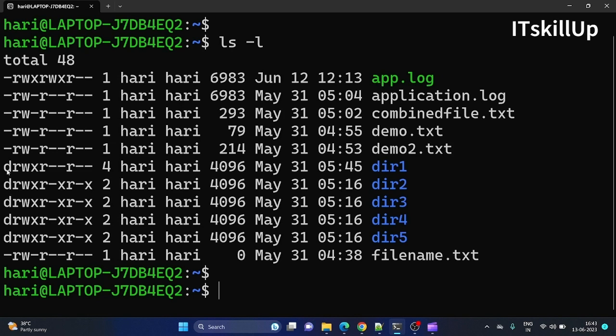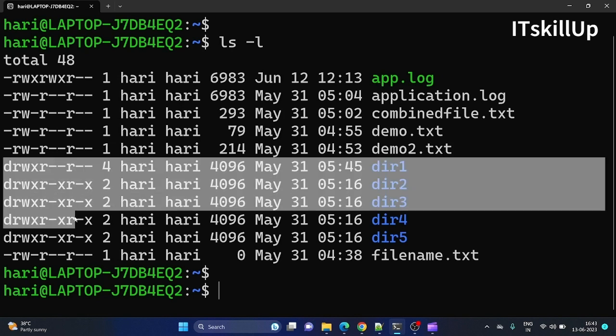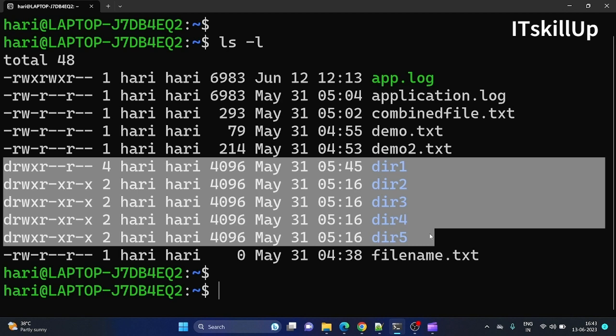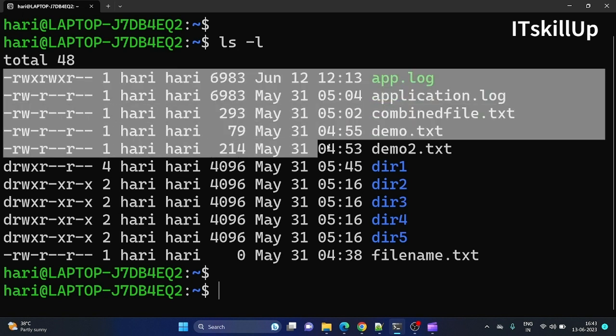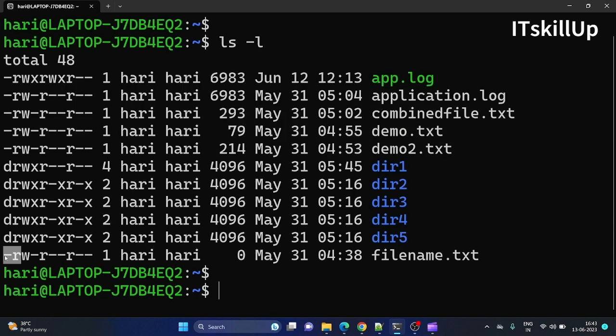So all these are directories, that is why the first character shows d for all of these. On top, these are all files, that is why it is showing a hyphen. The last one is also a file, that is why it is showing a hyphen here.